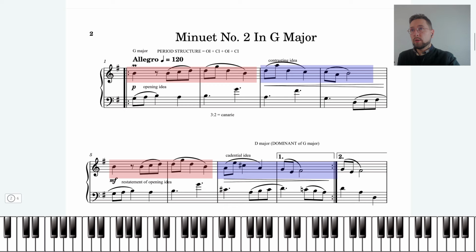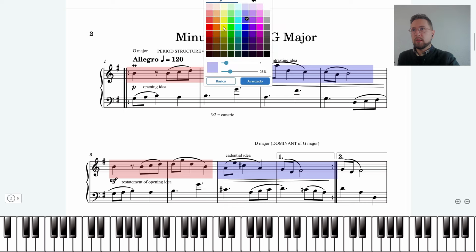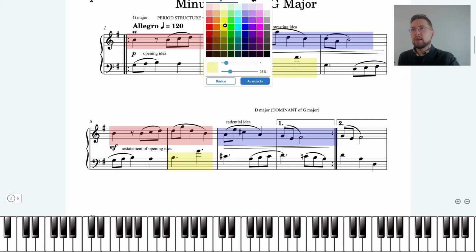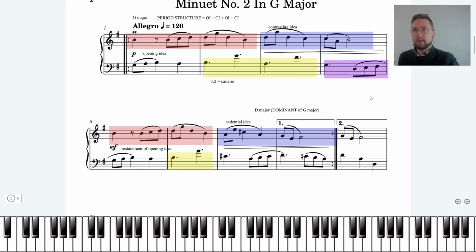Now, in order to connect, and this is the interesting element, so I'll put it in yellow, we have this rhythm. So that rhythm is basically all across the piece. It has different variations. That's one of them. I'll feature the other one. The other variation we can give a purple color, and is this rhythm. So that's basically present here.